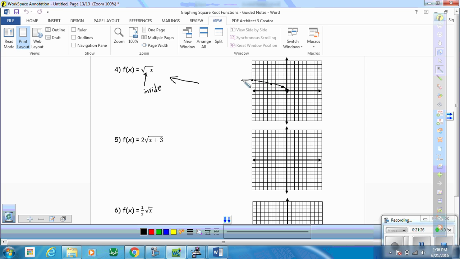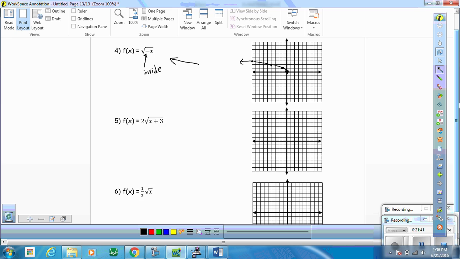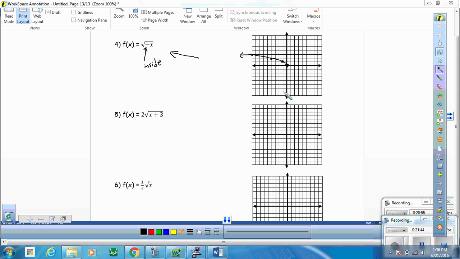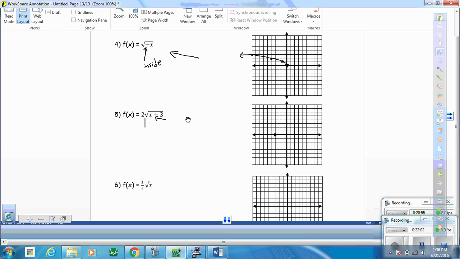Notice that this is a very repetitive pattern. I'm doing the same things over and over again. I just have to know which way it got slid, which way it got flipped. But the pattern for the shape is the same no matter where it lands on the graph. For the next one, I do have a translation. It got slid left 3 spaces. So it's not going to start at 0, 0. I'm going to go left 3 spaces. So here's my vertex. No negatives, so it's still going up and it's still going to the right. It's still going this direction. However, I am stretching it.